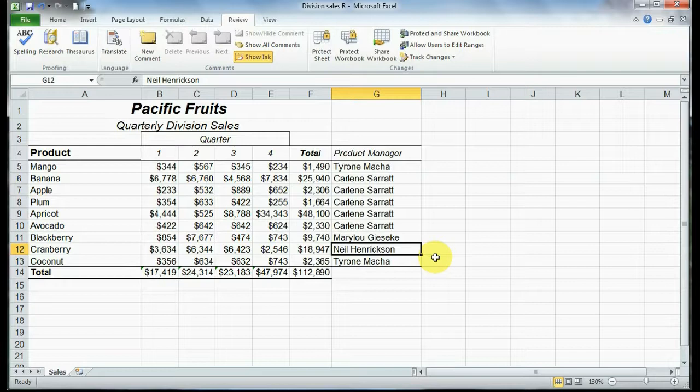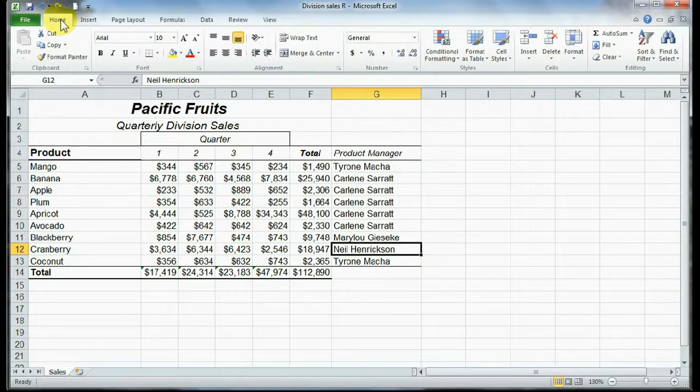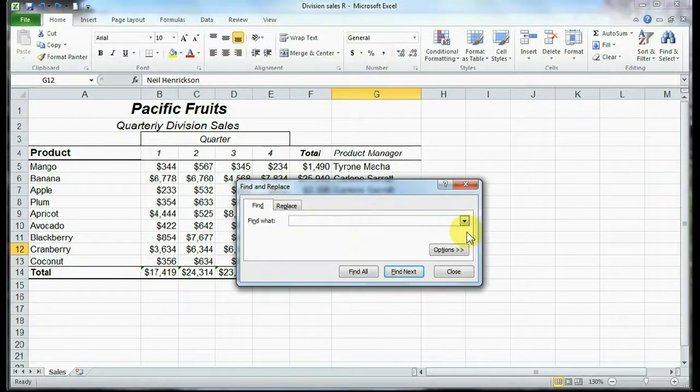So our next tool I'm going to show you is the Find and Replace tool, and on your ribbon, that's going to be up here in your Home tab again. All the way on the right, the binoculars icon, that's your Find and Select. If you like the keyboard shortcuts, remember Control plus F is for Find, and Control plus H of all things is Replace. So I'm going to start here with a Control F to do my find, and it will open up this window, Find and Replace.